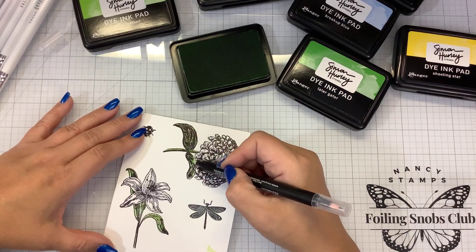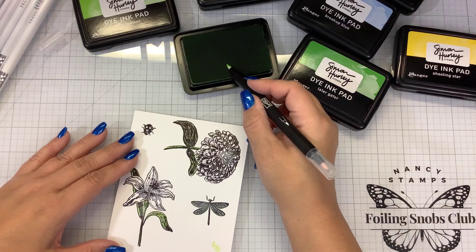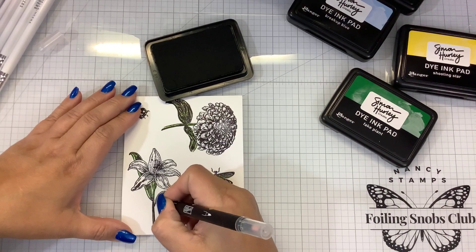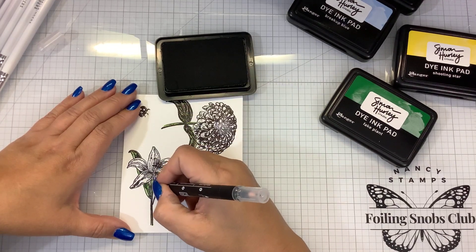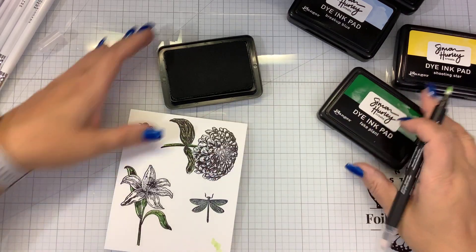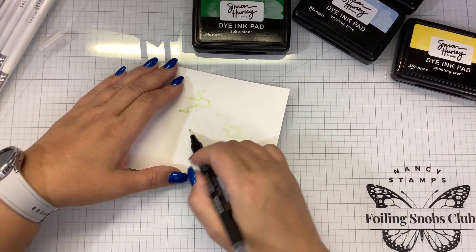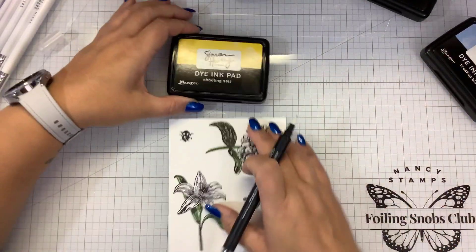This is great if you're starting to work on your spring blooms - we are all thinking about spring. I have a little bit of 'fake plant' here, which is a darker green. I can go in and add a little bit of darker shading and shadow. I'm done with the green - I'll just scribble that off. Even though my tip is stained, all of that color will come right off. Now it's just a matter of coloring in my flowers. For my lily, I'm going to do a little bit of 'shooting star.'